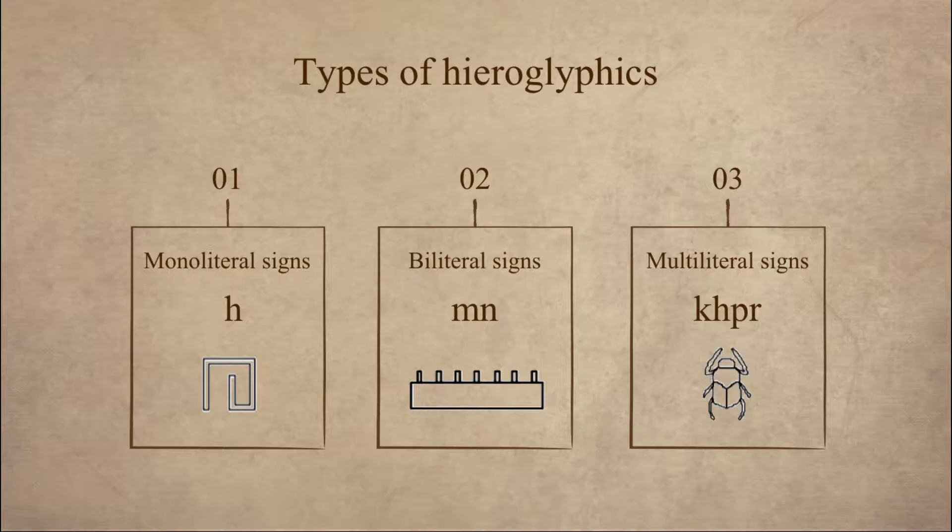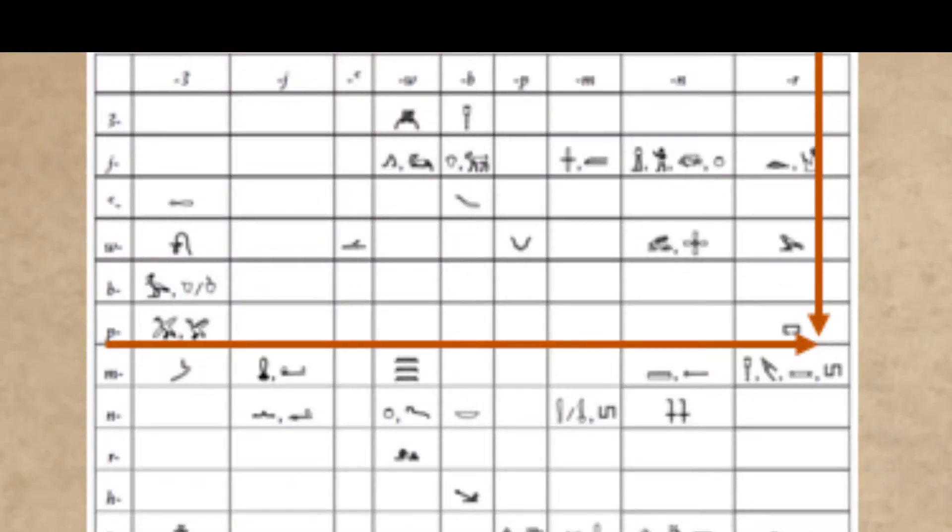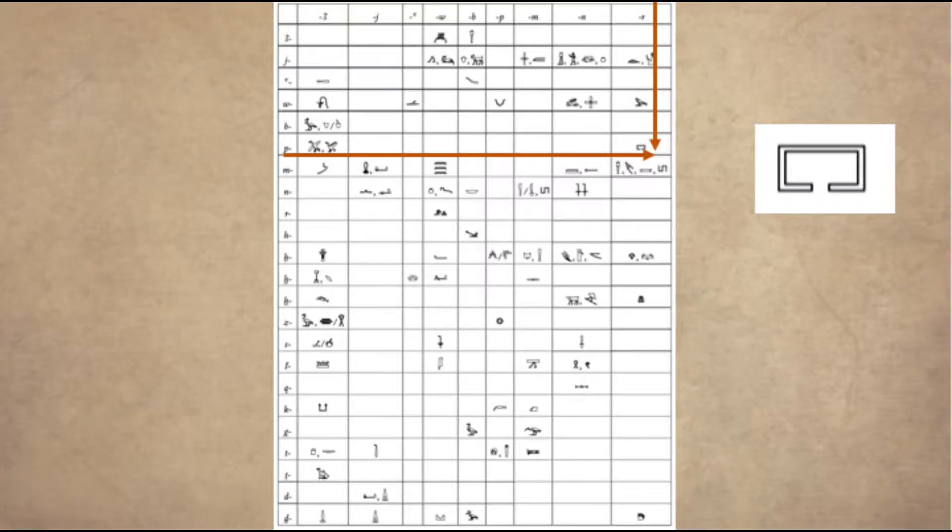Most of hieroglyphics are written using either the alphabet or the biliteral signs. I give you the chart in the description as a link and on the screen is part of that chart. The way you use the chart is on the left is the column with the starting letter. Take the line with the letter P. It starts with a P and it ends with R. It's written PER, and PER is the word for house. As you see it's the hieroglyphic that shows a house.